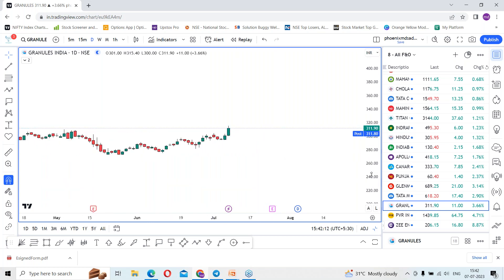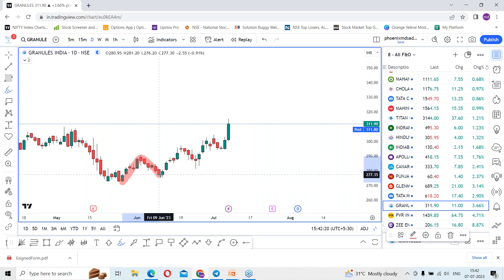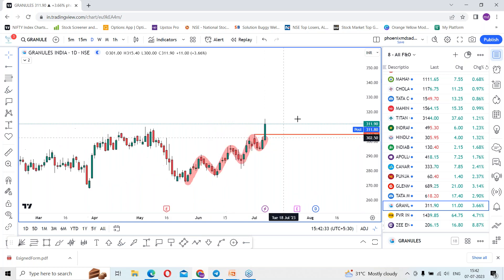You can see the action it performed as per the recent swing on a daily timeframe — swing high, swing low, swing high, swing low — higher highs and higher lows. This is the breakout in the current day. It has given a breakout, and this is the candle which jumped nearly four percent. So what can we expect in the coming days?